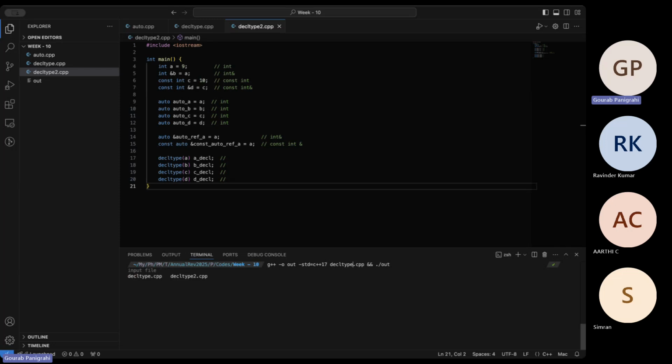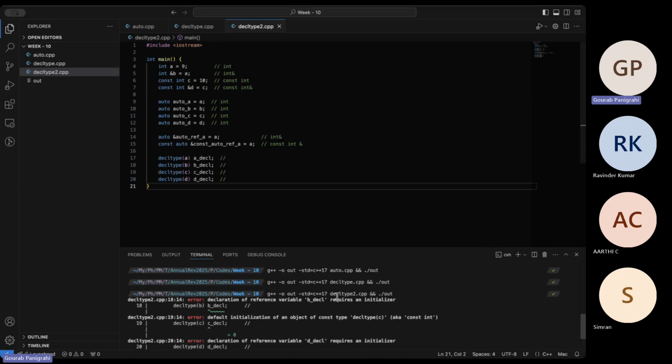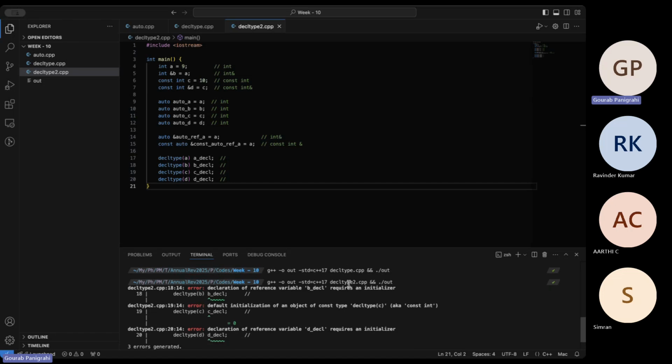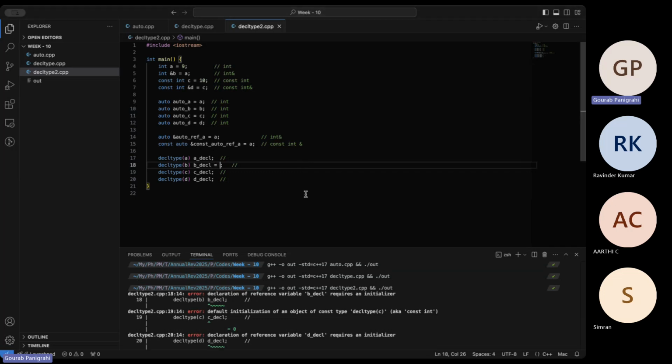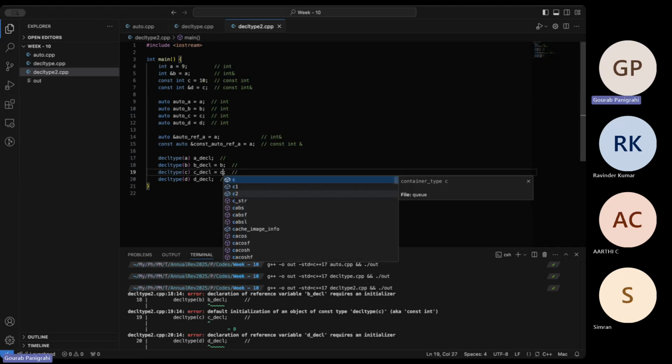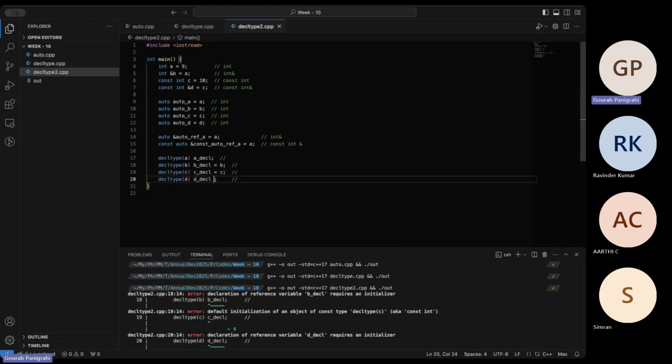Let's go with the second one. Okay, errors. It requires initialization. Yeah, we have to initialize them. So let's initialize. B, I can just give it as B, initialized as D. I see the C here.